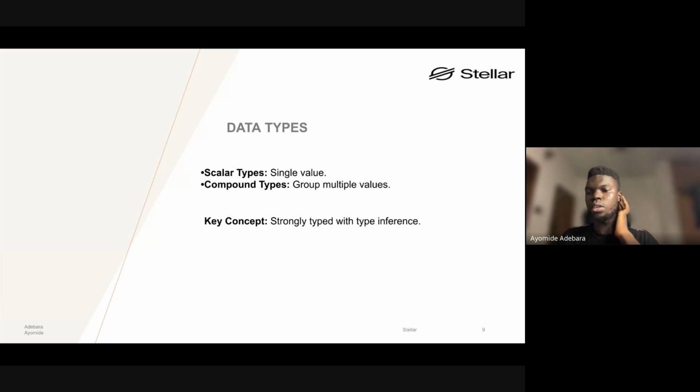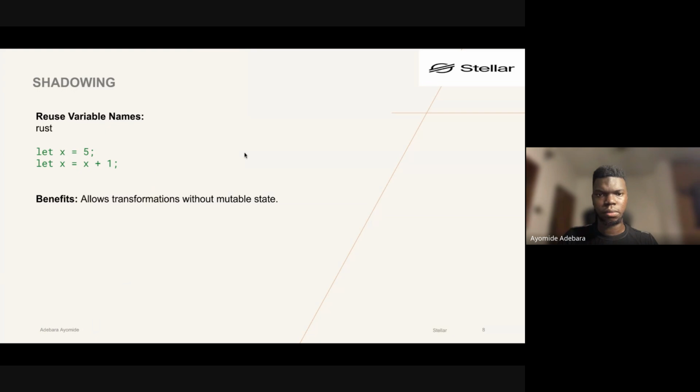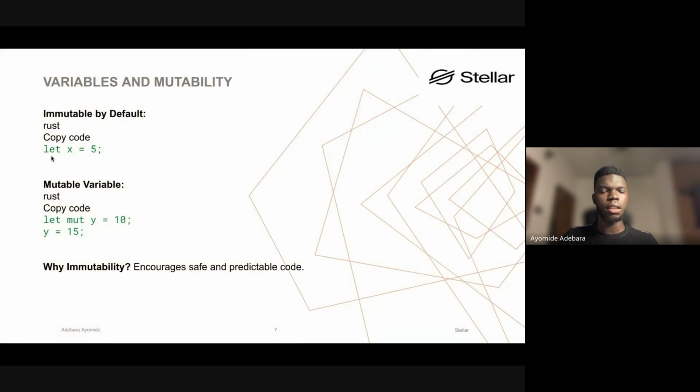So going back to this, in a language like Python or JavaScript, when you declare a variable, for example, you declare x is equal to 5, you can go to the next line and say x equals 6.